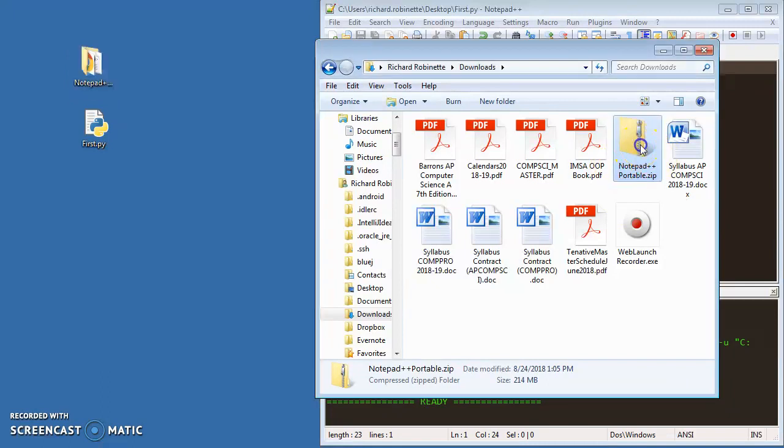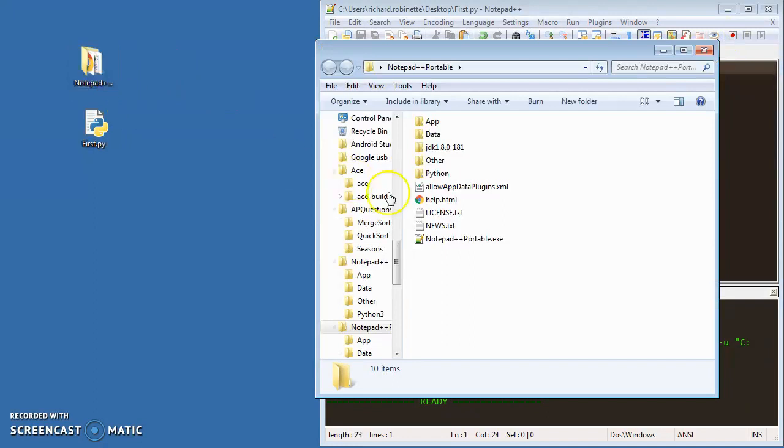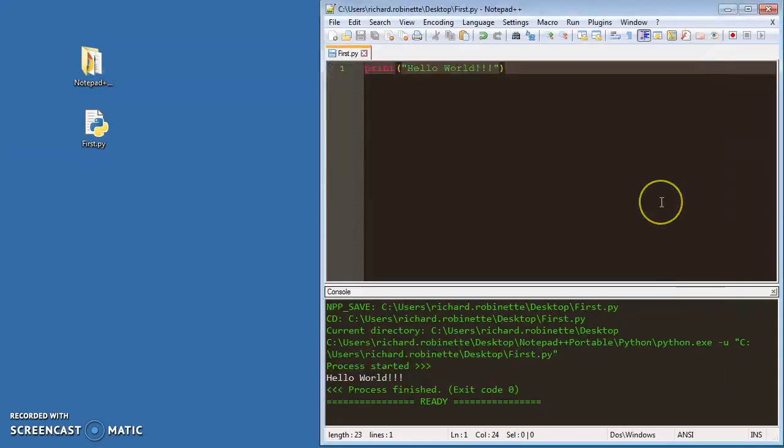What you want to do is double click on this guy, go inside of the zip folder, and drag this singular folder out of there onto your desktop. Are you guys with me so far? Okay, so once we have that, you go in here, and we should open up from here with the Notepad++ portable. Then you can pin it to your taskbar and any of the other stuff that you want to do. Not really much that goes on with problems like that beyond that. So if it's not even compiling at all and it's just erroring out immediately, 90% of the time that's the problem.